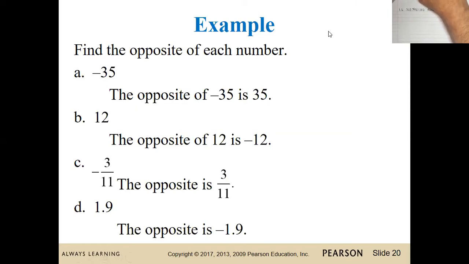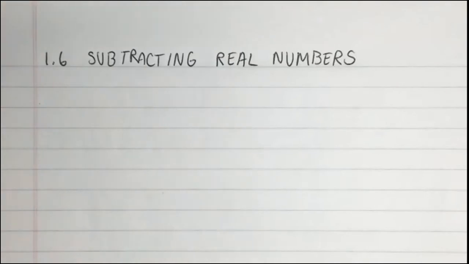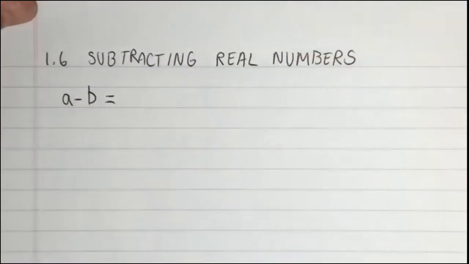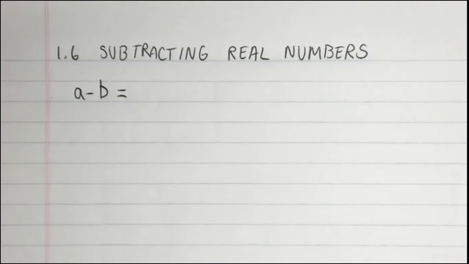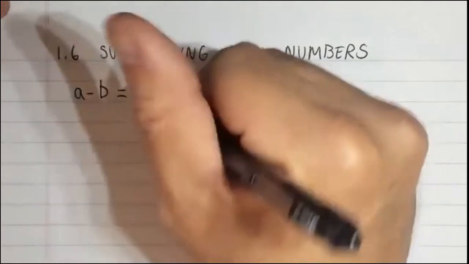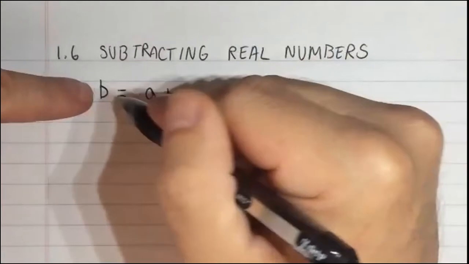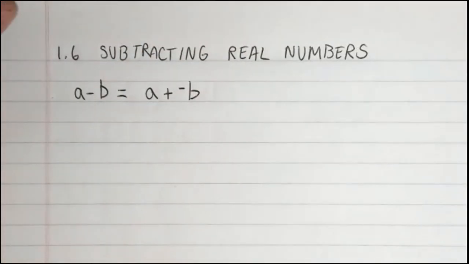So we kind of got to mention that because of our rule with subtracting. Some people might have been taught a different way to do this, okay? But we no longer really say subtract when we are subtracting real numbers. We say we are going to add opposites. So in other words, if you had A minus B, you're going to take the A and add it to the opposite of B. And in this case, B would be positive, so the opposite of positive B would be negative B.